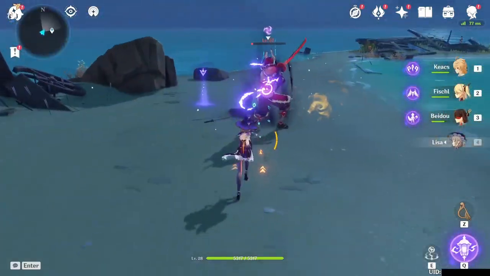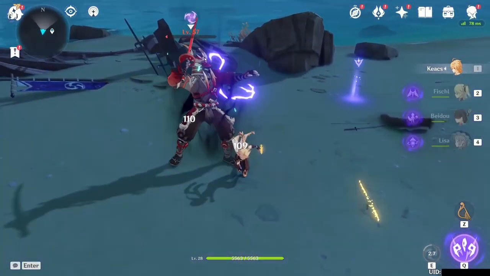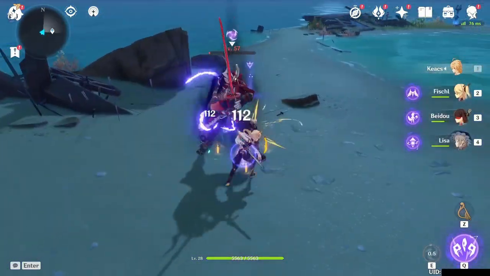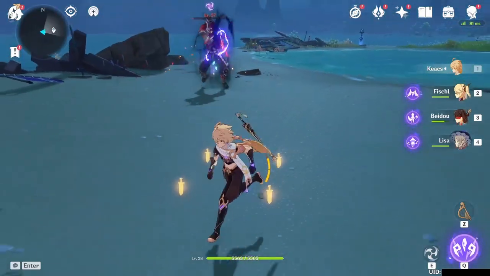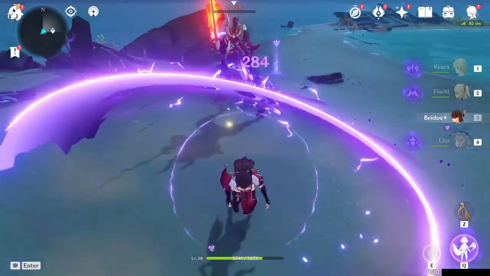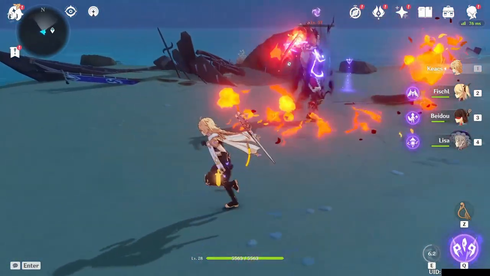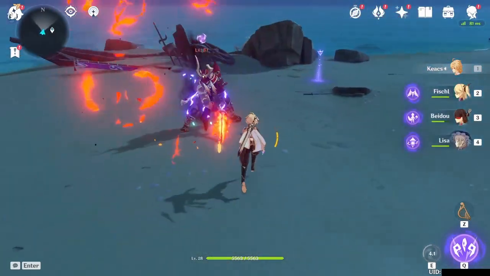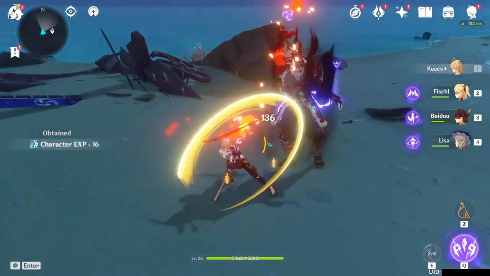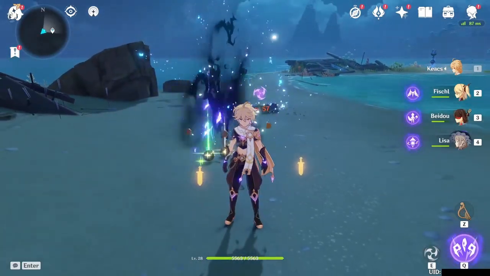You're in for a little shock. Oh, don't want to get hit by that. Come a little closer. So he should be almost done. Oh no, don't use a burst. I almost just accidentally used it. And then he's really low on health. Oh, are you serious? I missed. And we have finally defeated him. That actually took a while.